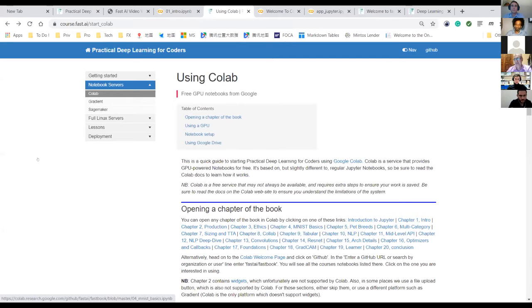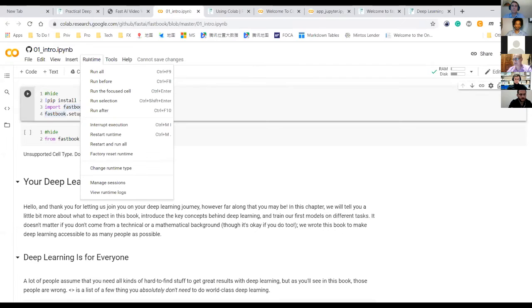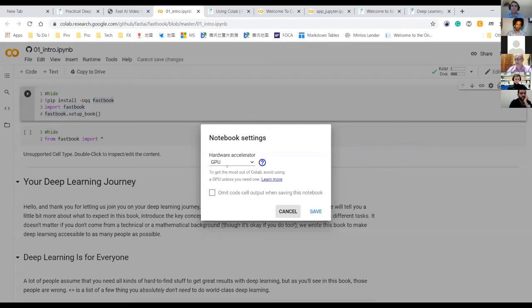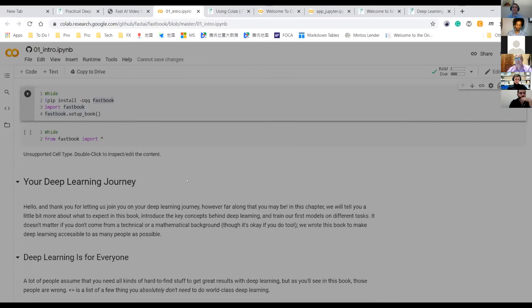So that's the environment of Colab. For those who don't know, the only thing you have to do here is first check that you have the right environment, the right runtime. The runtime tells you whether you will have a CPU, a GPU, or a TPU. So you go to change runtime, and you say, okay, I want a GPU, because CPU will be too slow, and TPU is not used in this case because fast.ai uses the PyTorch environment and not TensorFlow. That's the only thing you have to do.